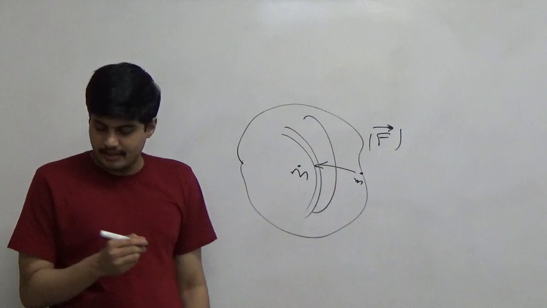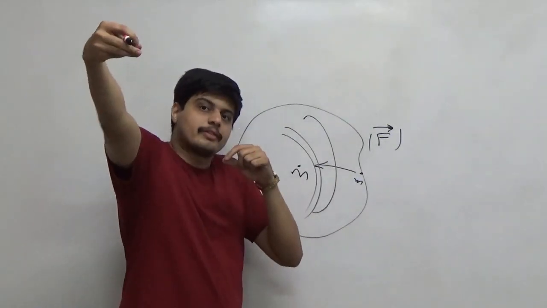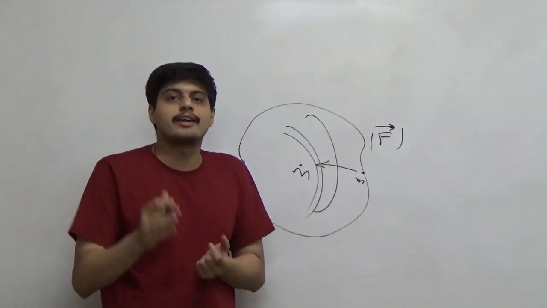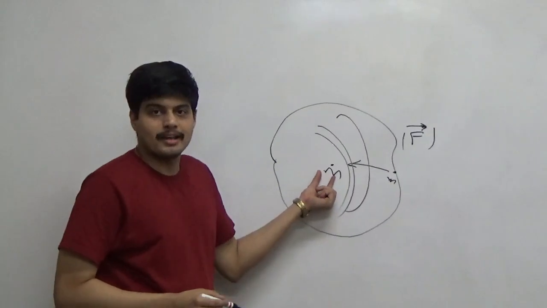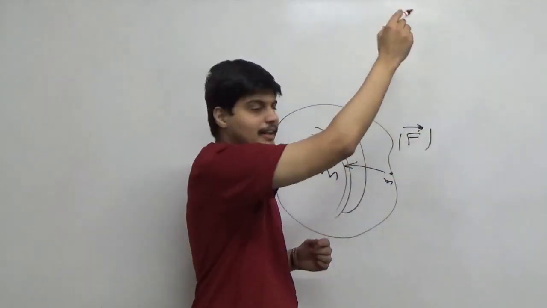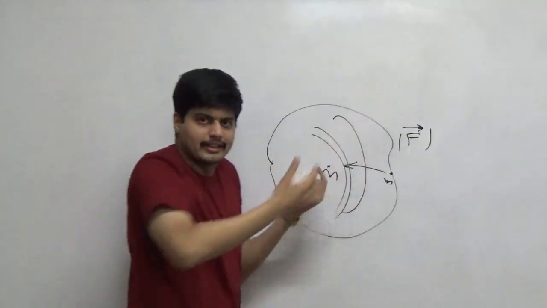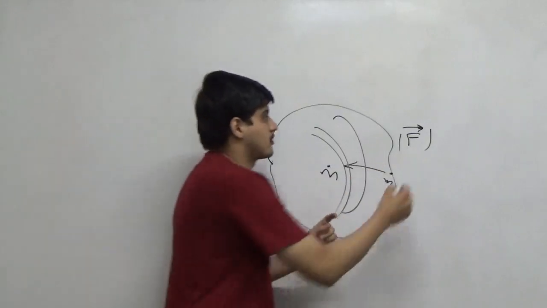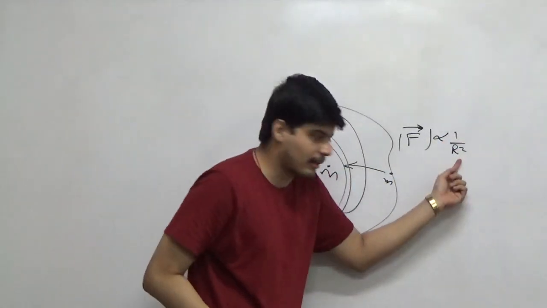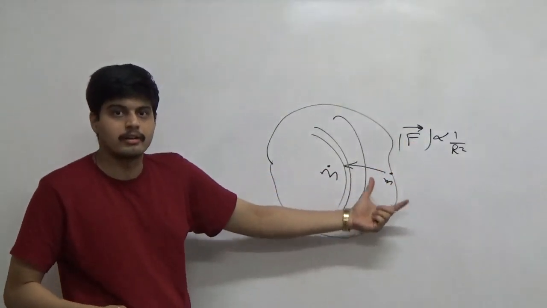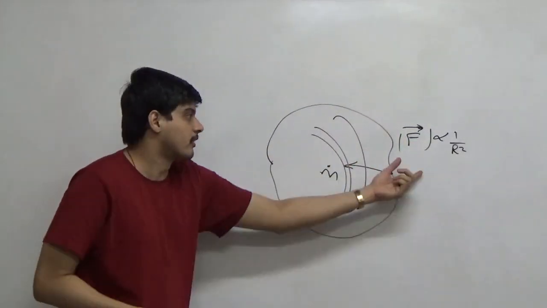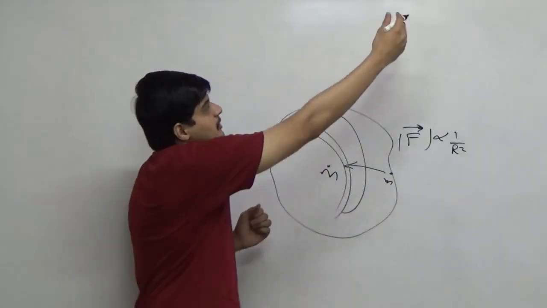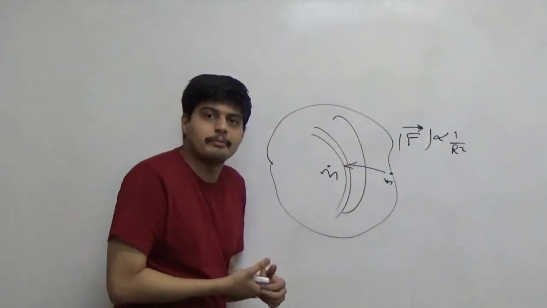Gravitational field intensity is basically an object which is at infinity in the universe brought to a certain distance r, and the work that it performs. So if this is my mass m and another mass is lying at infinity, ideally the acceleration or the velocity or anything is zero, right? And so does force, because it is inversely proportional to r square. So at r tending to very high values, this is almost negligible. Intergalactic interaction is almost zero. So once this is there, it slowly starts coming together. So it starts reducing the distance, the force goes up, goes up, goes up and becomes more.